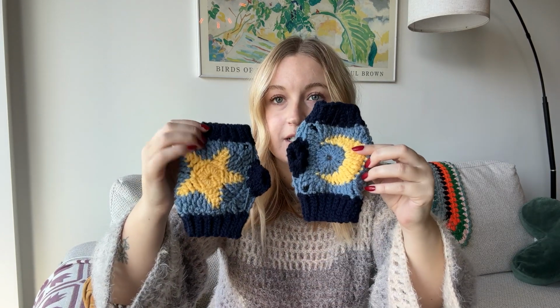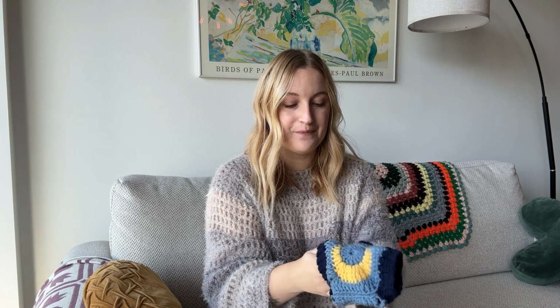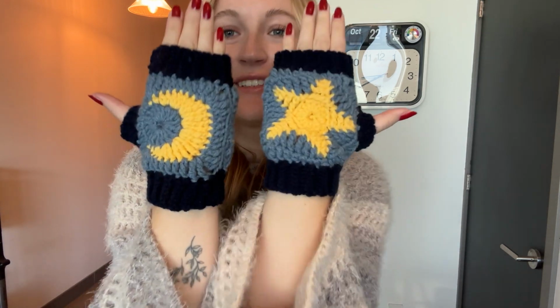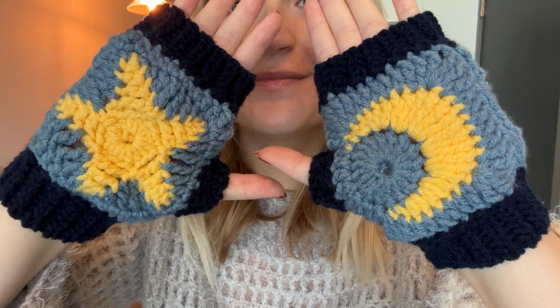And then speaking of gloves, I also made these fingerless gloves for a Christmas gift. So there is a moon and a star, or on the other way, star and a moon, and they just kind of slip on like this. And I really like the way that it looks, having one motif on each side, and using the blue to kind of create the starry nighttime sky effect. I love fingerless gloves because I can still use my phone when I wear them, but I really like the way that these came out, and they're so quick and easy.